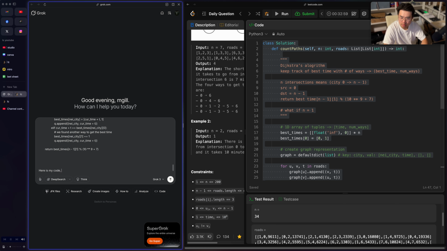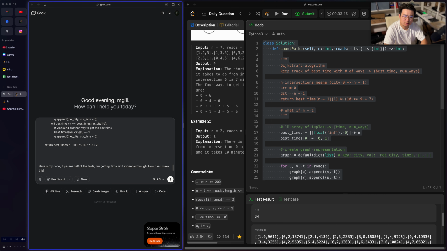Here is my code. It passes half of the tests. I'm getting a time limit exceeded though. How can I make this code more efficient?